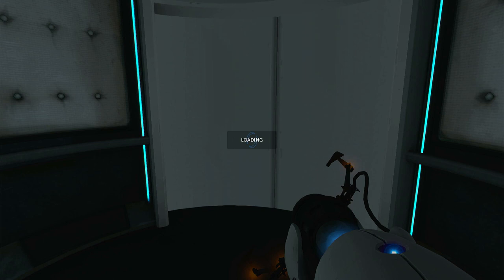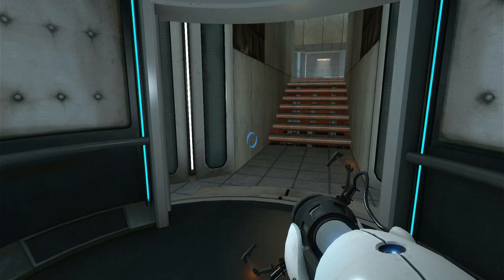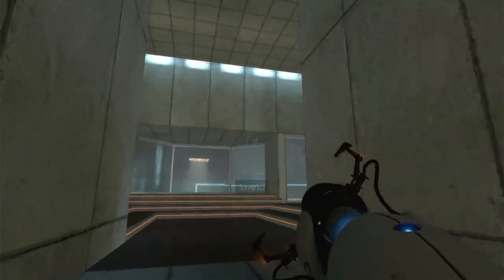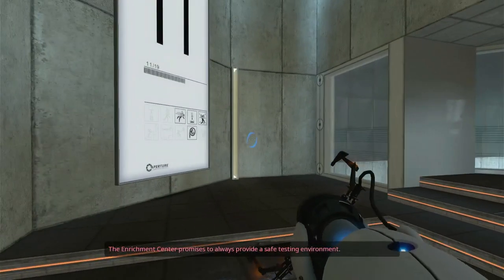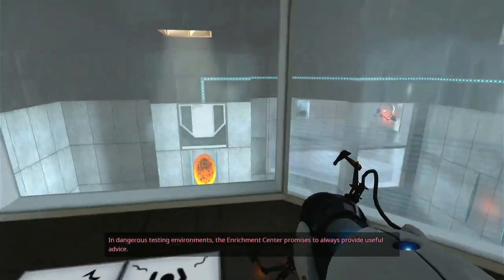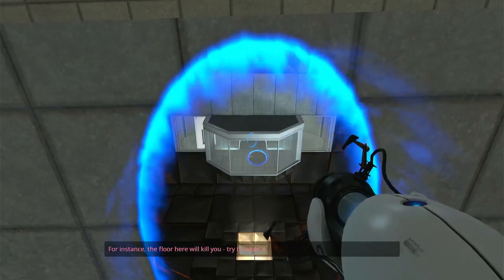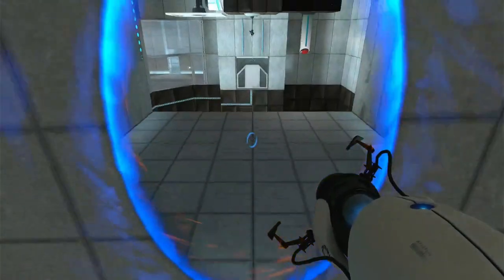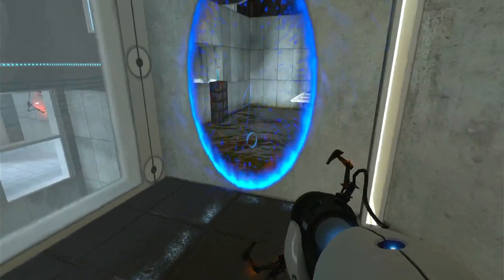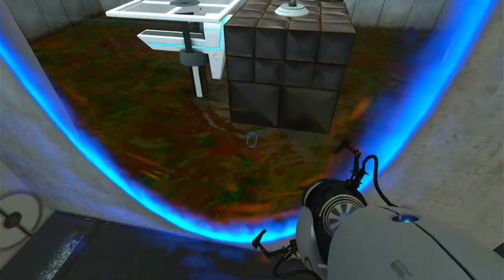Why are you loading? Huh, alright, we're going through now. The Enrichment Center promises to always provide a safe testing environment. In dangerous testing environments, the Enrichment Center promises to always provide useful advice. For instance, the floor here will kill you. Try to avoid it. Interesting. That's death. That's also death.